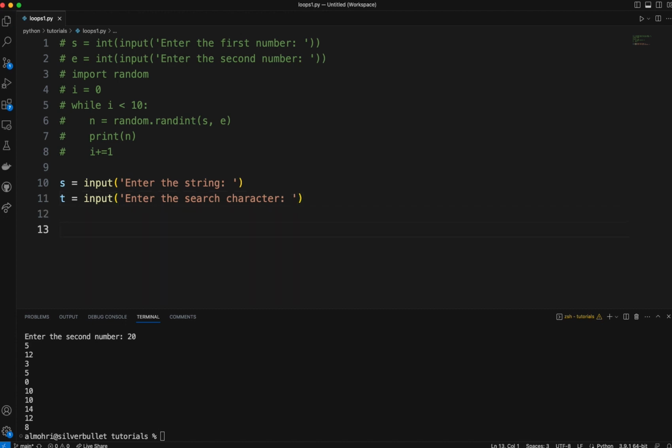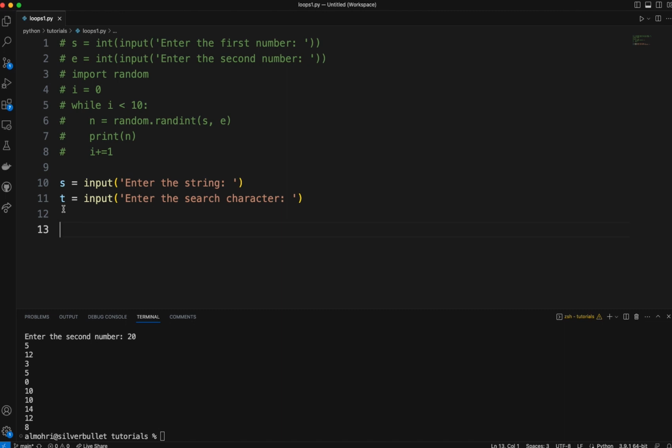The application here is that we want to search for a single character string here, which is T, in this probably bigger string S. So we want to see if this string S contains the character that is stored in T. Not the character T, but the character that is stored in T.